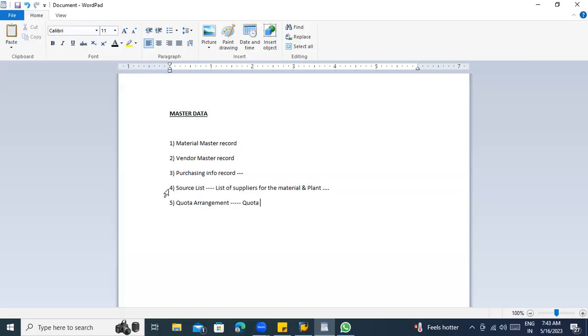Maybe they can supply only 1,000 or 2,000 pieces. I'll give you one example. Suppose you have some occasion in your home, and you want to buy milk packets. Today I want to buy 400 liters of milk packets.